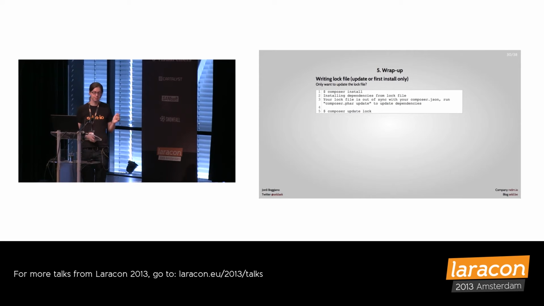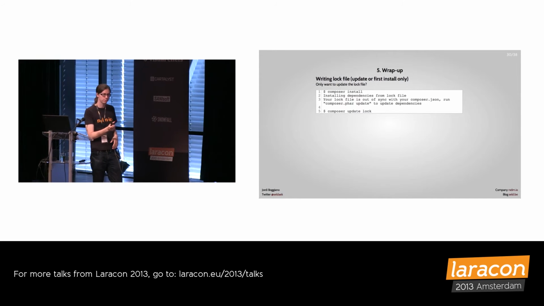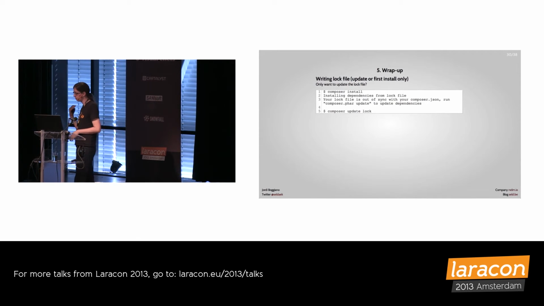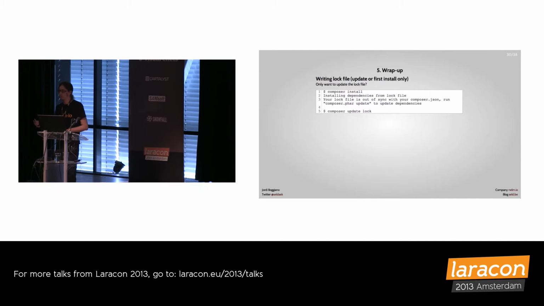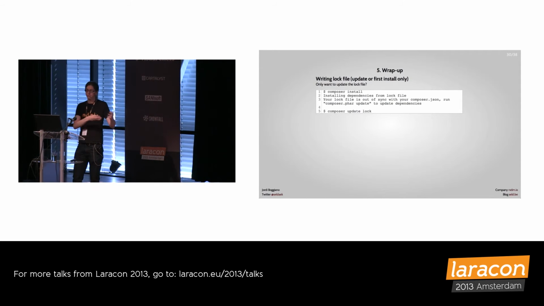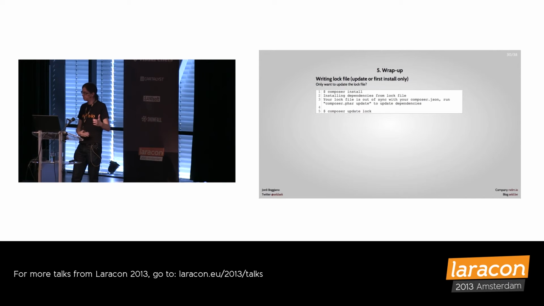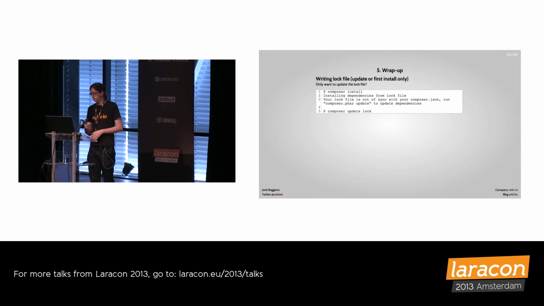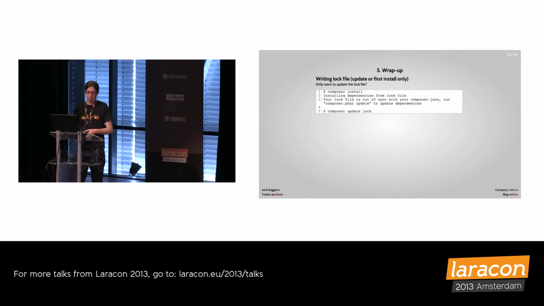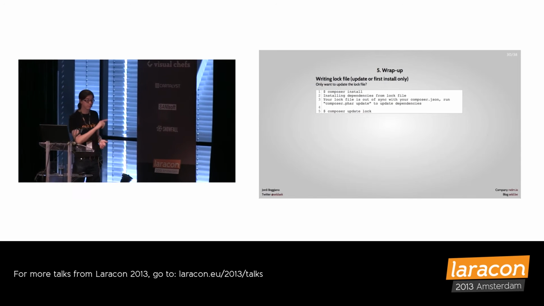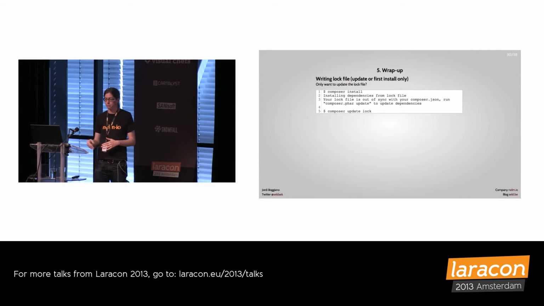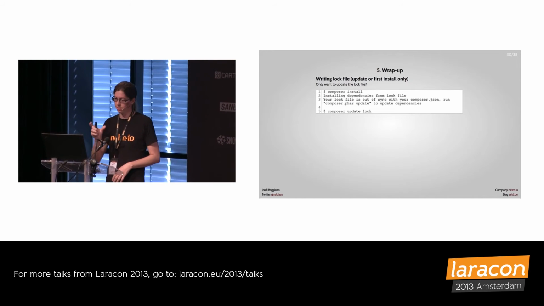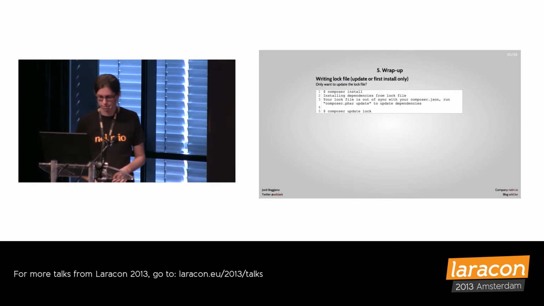Then there's a little detail there that if you change something in the composer JSON that is not directly relevant to the requirements, you can have this problem where it tells you composer.lock is out of date, because it just sees that it changed since then, but doesn't know exactly what changed. So it will tell you this as a sort of friendly warning. You can either ignore it or you can do composer update lock, and that just does an update without updating anything. It just updates the hash of the composer JSON into the composer lock.